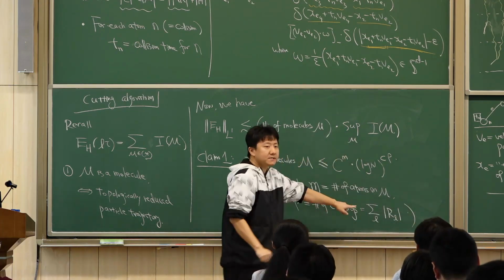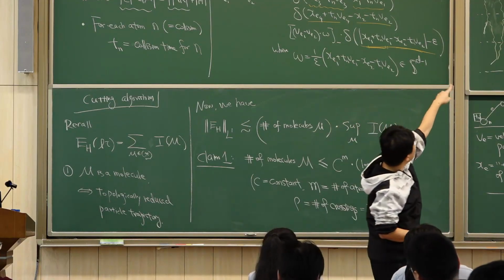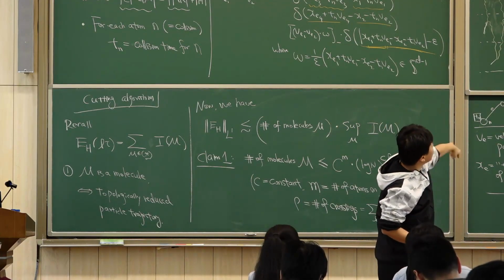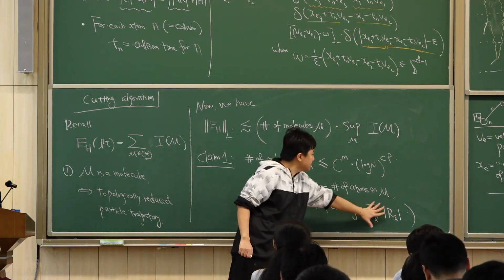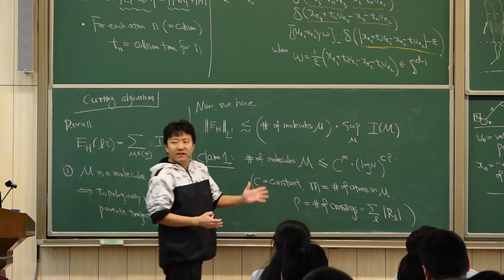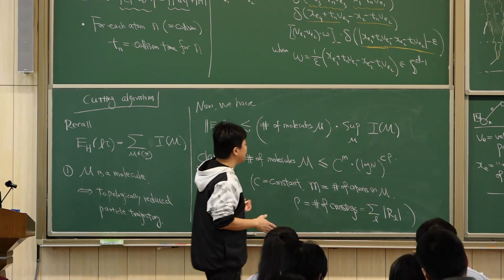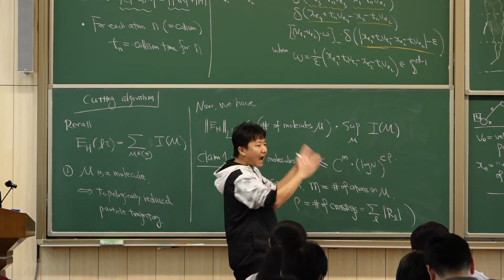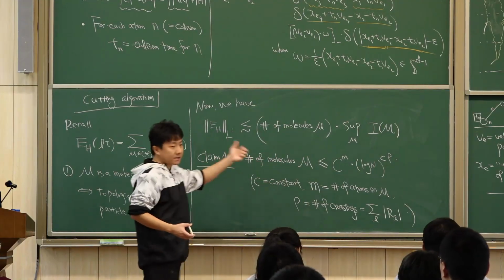So if you still remember, this R_L is the set of crossings between layer L and layer L plus 1. These yellow edges are R3, and R_L is similar. And rho is the total number of crossings, which is the sum of these. Equivalently, you can also think of the maximum of these, because in our treatment, we're always treating the total number of layers as a large, absolute constant. Okay, so this is the first thing.